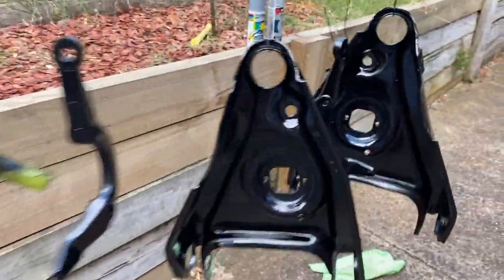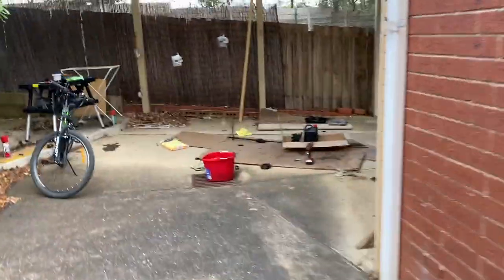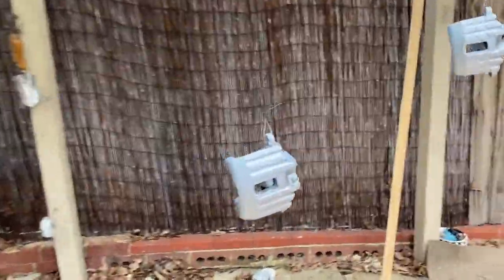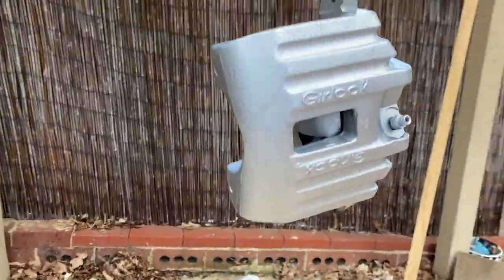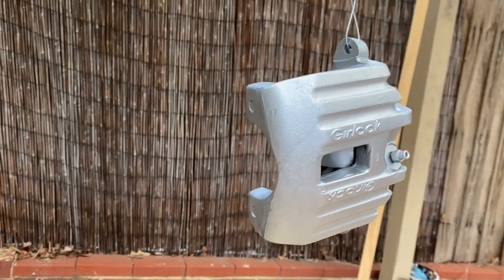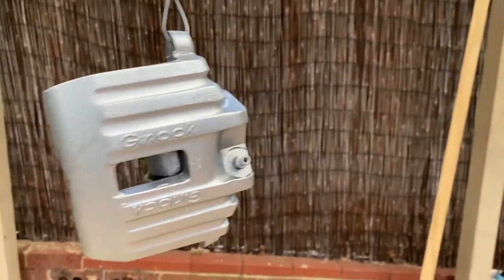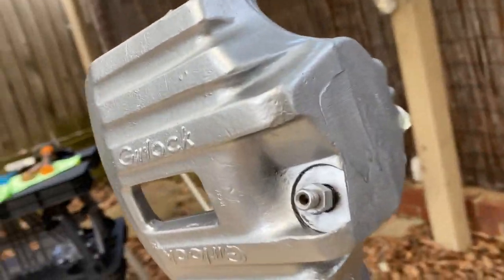So yeah, looking really good. And then of course, the last thing. So there's crap everywhere. So these calipers, they've come out pretty nicely, really. I did a bit of overspray, so not a big deal, but anyway, they've come up quite nicely. There's the overspray right there. You can see it.